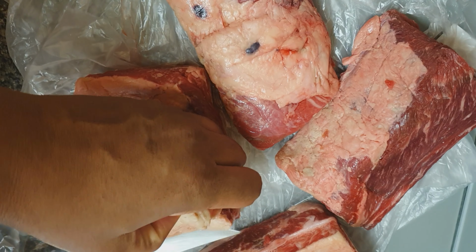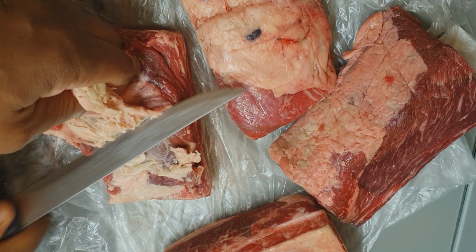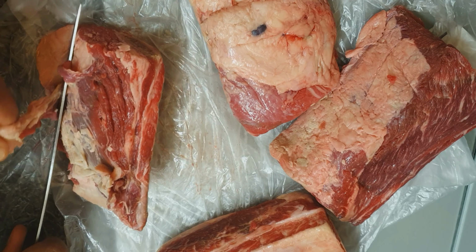So I'm going to start by removing the excess fat that's on the meat because I prefer to have my meat without it. But if you prefer to have it left on, then that's entirely up to you. But for me, yeah, we got to get rid of that.